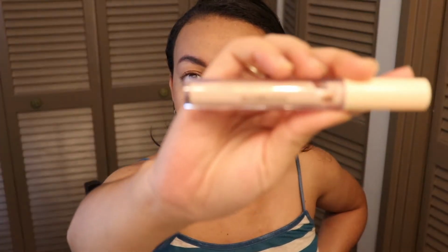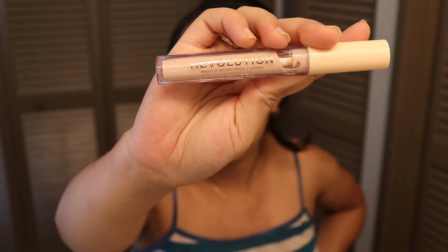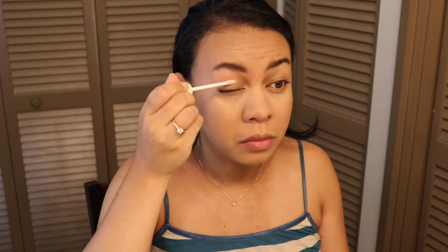I'm gonna go ahead and move on to the eyes now. I'm gonna be using the Makeup Revolution eye primer. Okay, I'm gonna just give it some time to dry because it's a little wet.